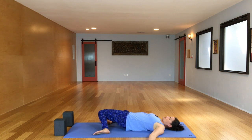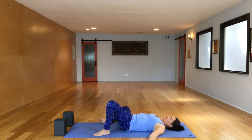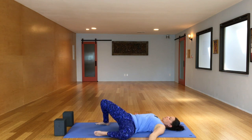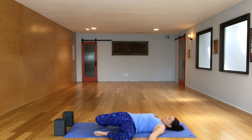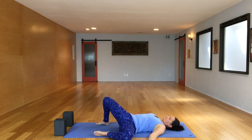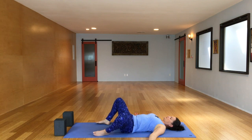Once the legs go to the right, then the left leg starts to bring it back. And then the right leg will eventually follow. We'll do that one more time. Right leg starts. And eventually the left leg follows.